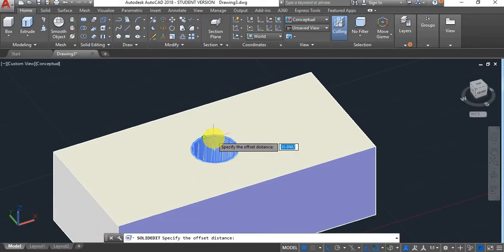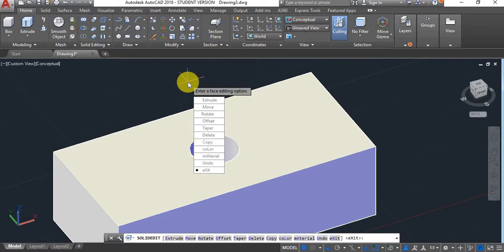So that means that my offset needs to be minus 0.45, because the diameter needs to shrink by 0.9, so my radius needs to shrink by minus 0.45. Exit. Exit.